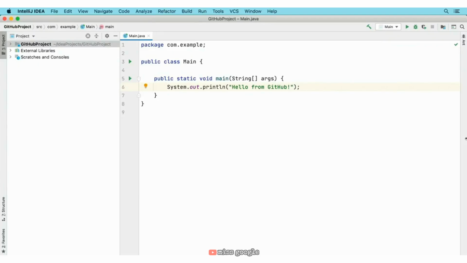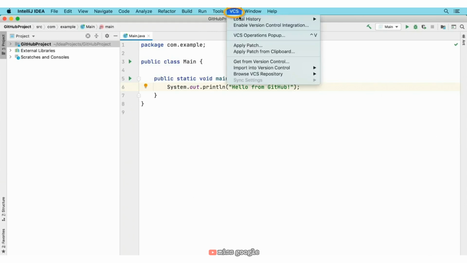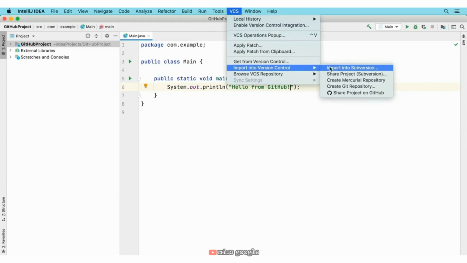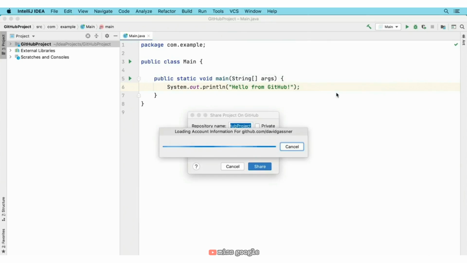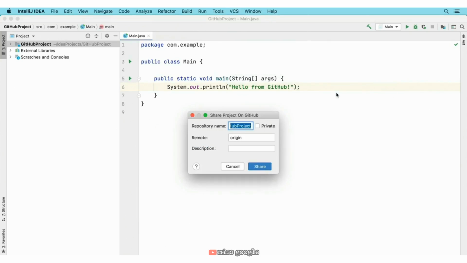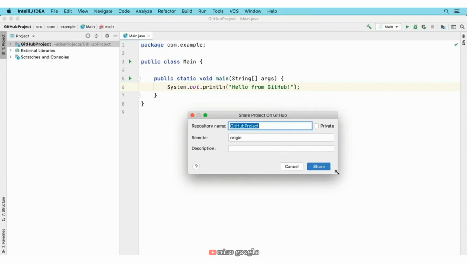Once you've configured GitHub in your IntelliJ IDEA installation, you can create a repository directly from within IDEA and upload it to GitHub. I'm starting with a fresh project that I've named GitHub Project, and if you're following along, you can start with any new project. I've also configured GitHub in my software, and now I can go to the menu and choose VCS, Import into Version Control, Share Project on GitHub. First, you'll see a dialog indicating that you're being authenticated, and once that goes by, you'll come to this Share Project on GitHub dialog. Now, I'm going to expand this so I can see the whole thing.